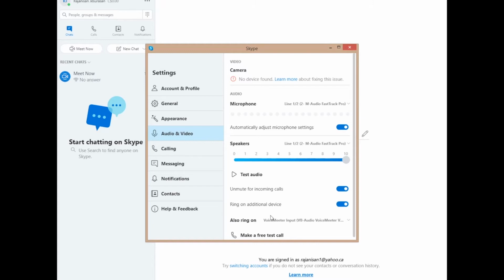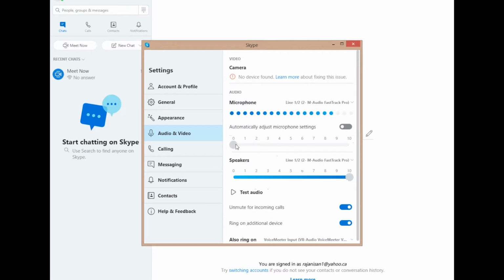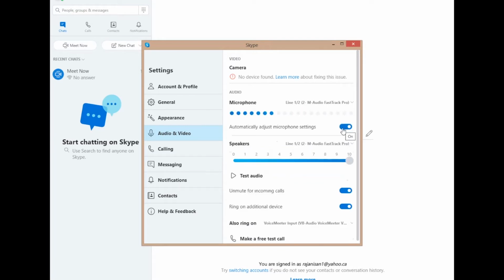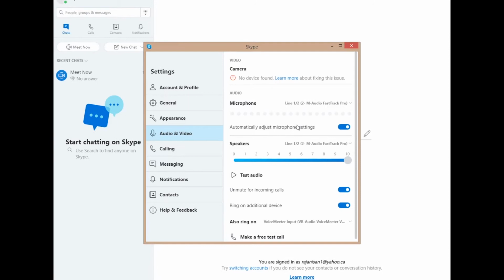Now let's check my vocal mic, and you can see the blue lights coming up, so that means the mic is working. You can manually set the level or click this button to automatically adjust the level. So I will simply leave it at automatic setting, it's better. And do the same thing for each line that you are connecting, and check individually to make sure you're getting a signal from each line.